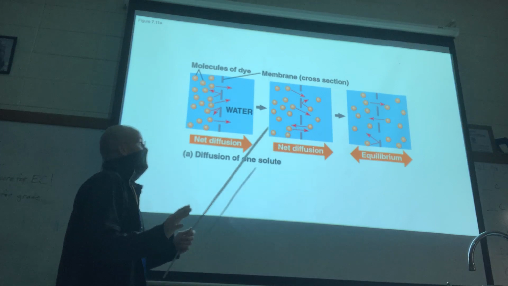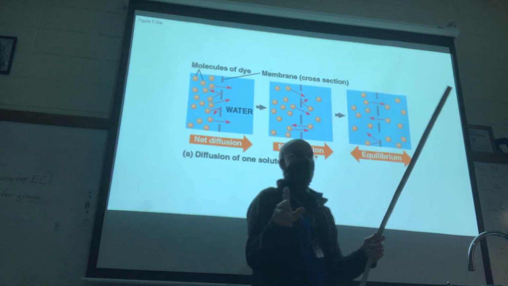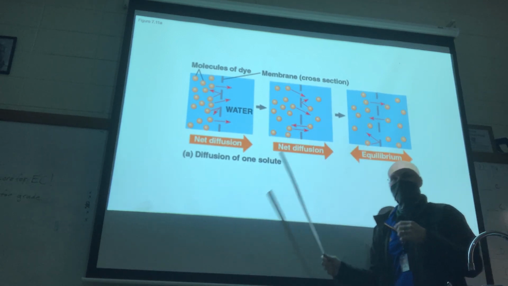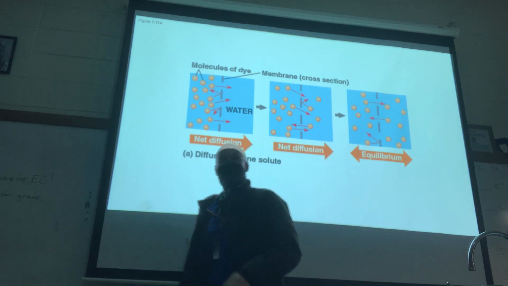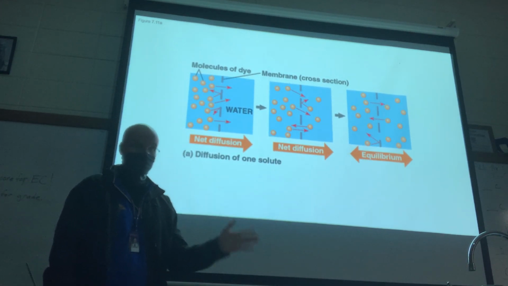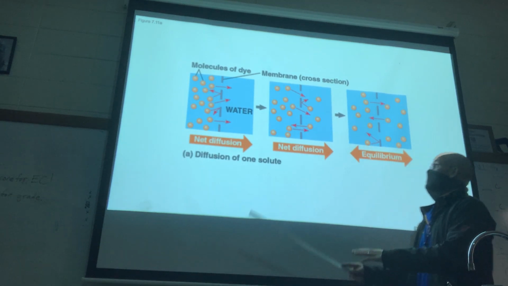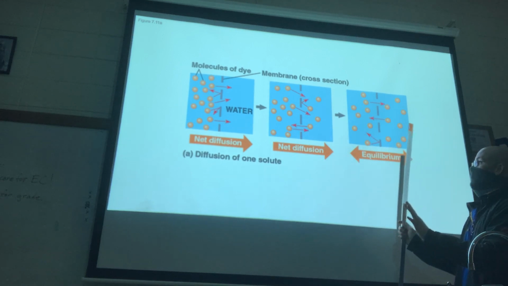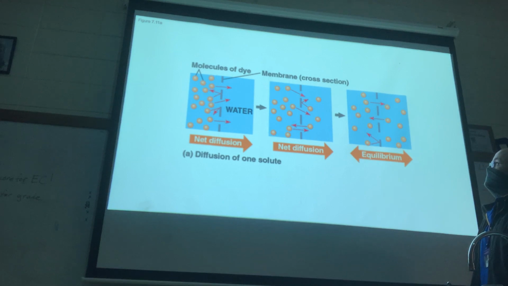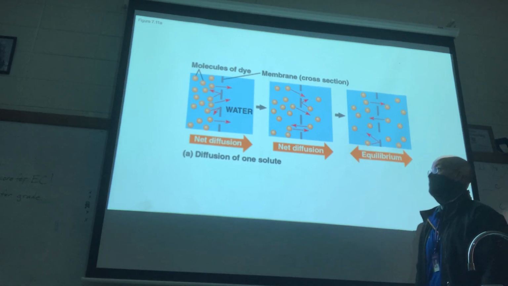All right? Now, it's simple and not facilitated because of what? What is not needed in this example? Oh, transport protein. You don't need a transport protein in the case of simple diffusion. And it's passive because what are you not using? Energy. Energy to make it happen. That's right. So I just wanted to revisit this briefly. This is from your reading. And it's just a nice little diagram of simple diffusion, which we've already talked about.